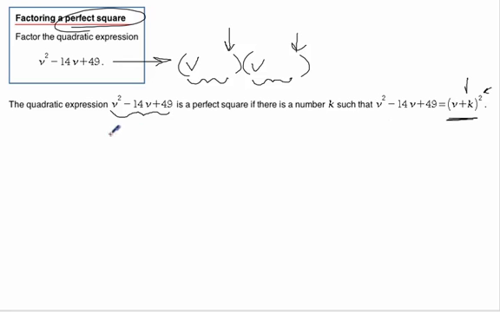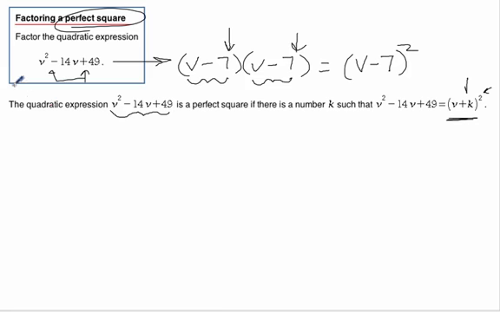So if we just factor this like we are used to, well, we know that this plus means that the signs are the same, and they're always the same as that. So it's going to be a V minus and a V minus. And then 49, well, that's kind of nice. It's a perfect square, 7 times 7, and we know that both of those terms combine to give 14, so it's a 7 and a 7. And since those two are the same, we can write that as a V minus 7 quantity squared.